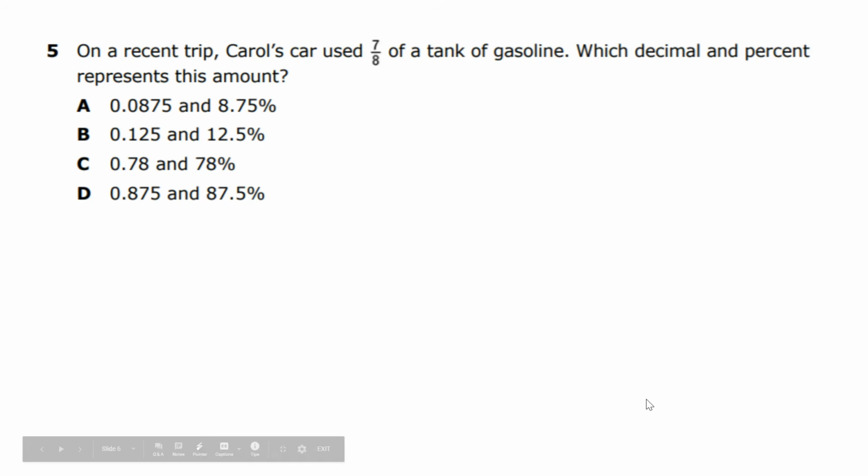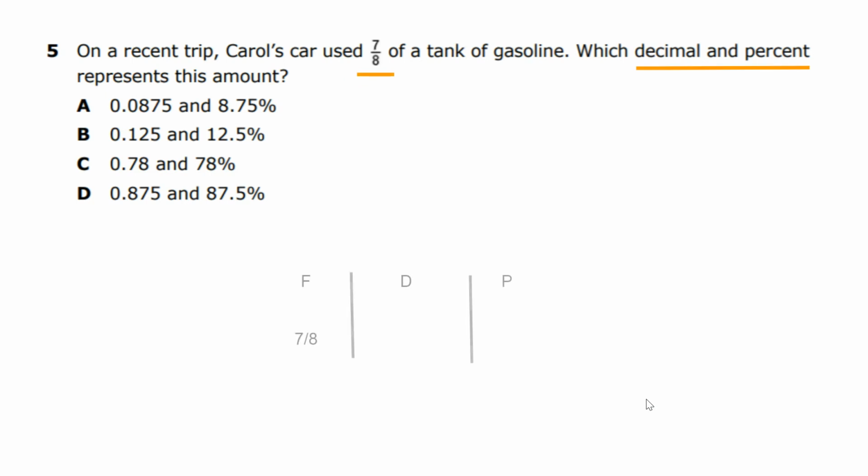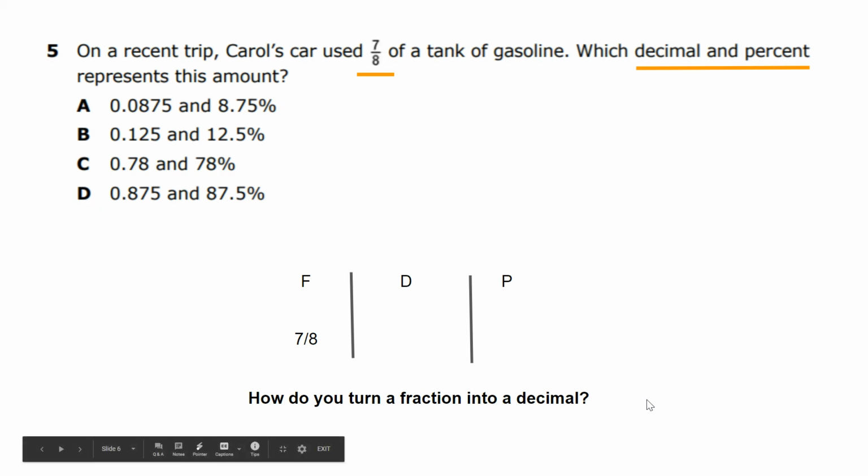Number 5. On a recent trip, Carlos's car used 7/8 of a tank of gasoline. Which decimal and percent represent this amount? 7/8, decimal, and percent. Use a fraction decimal percent chart to find the equivalent conversions of this number. Ask yourself, how do you turn a fraction into a decimal?